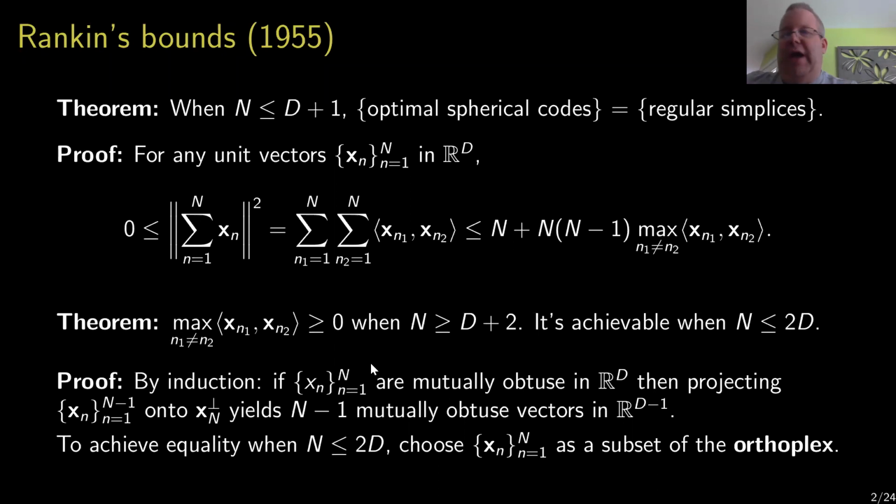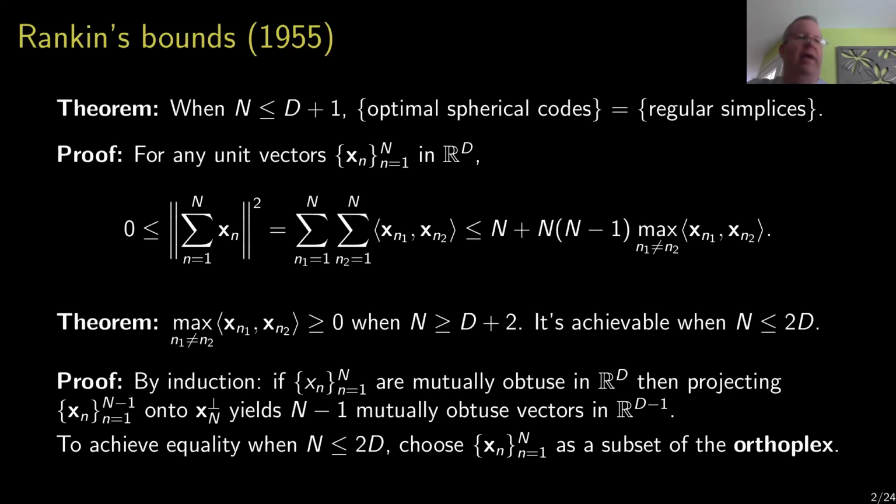The proof is much less obvious. If you had a bunch of mutually obtuse vectors, you can project all but one of them onto the orthogonal complement of the remaining one. And that actually produces one fewer mutually obtuse vectors in one fewer dimension. And you keep walking this back down until you get a bunch of mutually obtuse vectors in R^1. And so you have a bunch of scalars where the dot products of any pair of them are negative, and so you can have at most two of those. So that's the argument here.